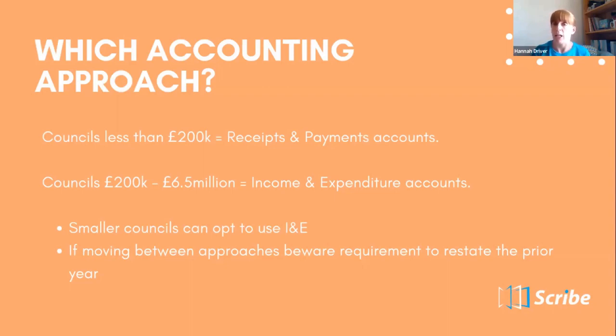So if you move to I&E, you will need to restate the prior year. So do be aware of that. And if you find yourself expecting that to be the scenario of this year, then you can start to think about restating 22-23 now. You don't have to wait to get to this year end. You can get that process rolling, okay, ahead of the time.